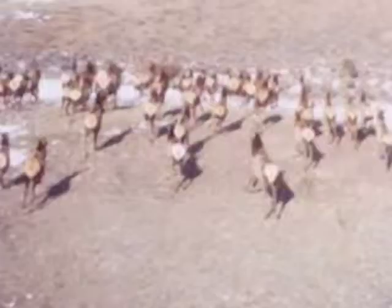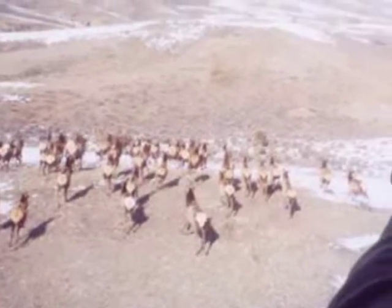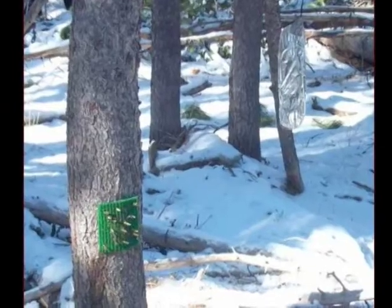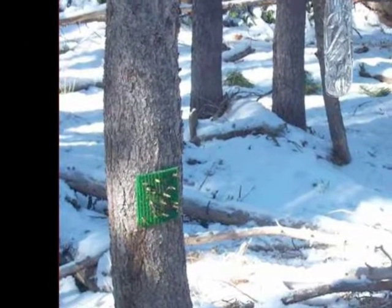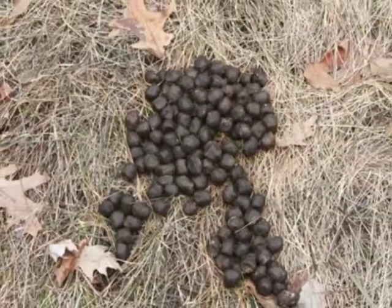Everybody thinks DNA codes for what you are. Before genetics came along, a lot of wildlife management was observational-based — people do flyovers to get estimates on different populations. With wildlife genetics, you don't even have to put anybody out in the field. Some of what we do is based on non-invasive samples, where you're not actually catching the animal — you're putting out a hair snag in the woods and the animal's rubbing up against it and leaving hair, or you're going out and finding scat and tracking animals.